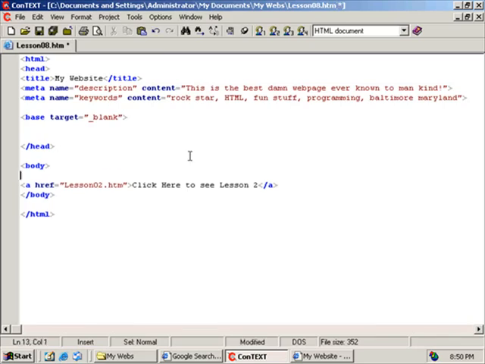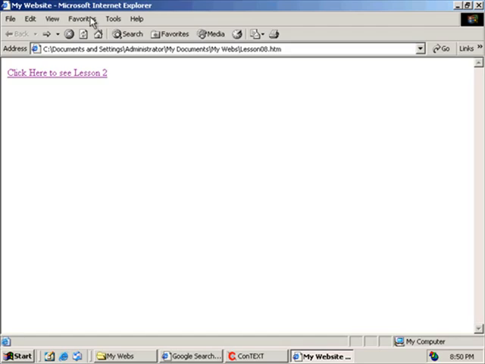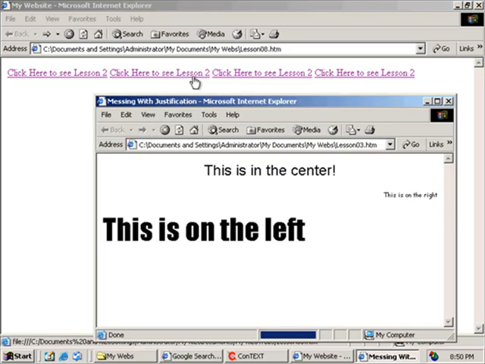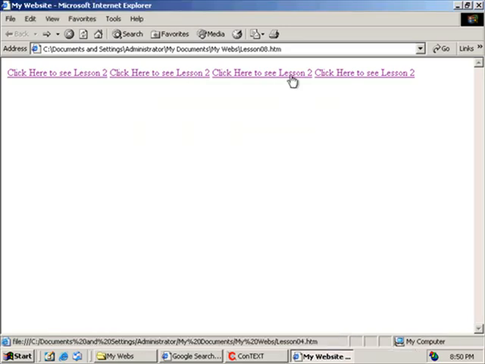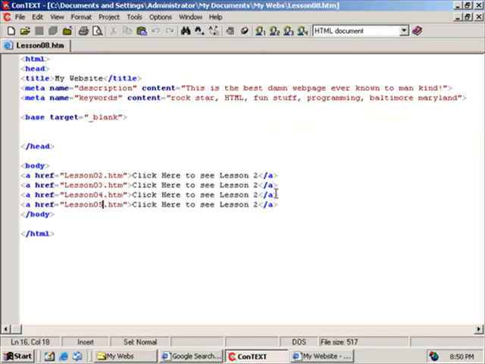Okay, so we'll have, let me copy this, lesson, we'll do a couple of them. There's lesson 2, we'll do lesson 3, we'll do lesson 4, and we'll do lesson 5. If I save this out and refresh this, we're going to see all these written across the top here. For our purposes, this will be fine. If I click on this one, it'll open up lesson 3. If I click on this one, it'll open up lesson 4, and they're all in their own browsers.